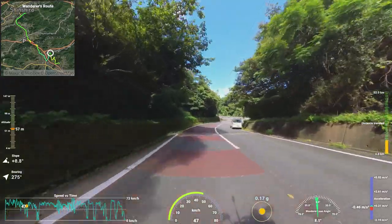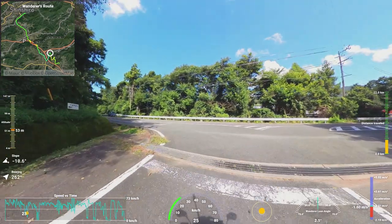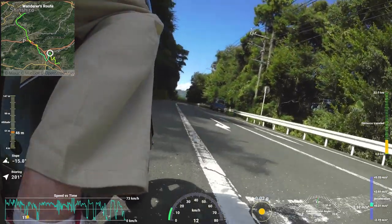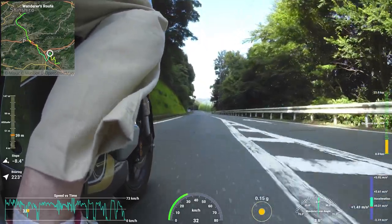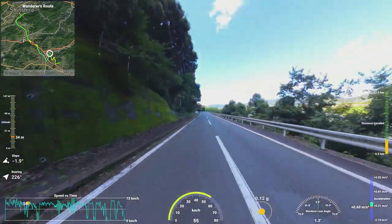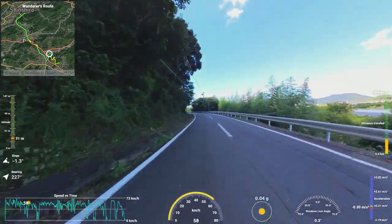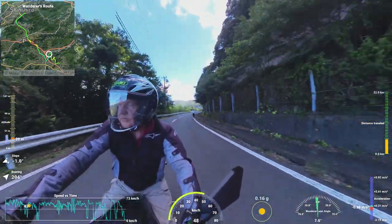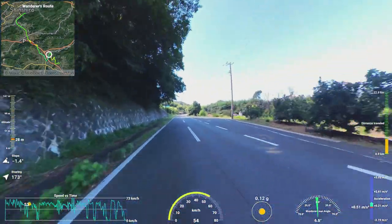Okay, so this is the official end of the orange road. Just turn off here. And then shortly up here we'll just turn right and then we're going to cut across to those mountains over there on the right hand side. We're going to be going over the top of those mountains. What's this guy doing? He's probably thinking, did I leave my wallet at home? I don't know.